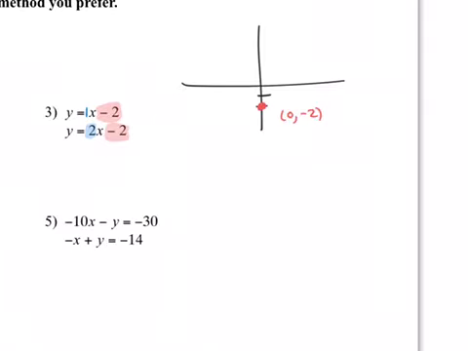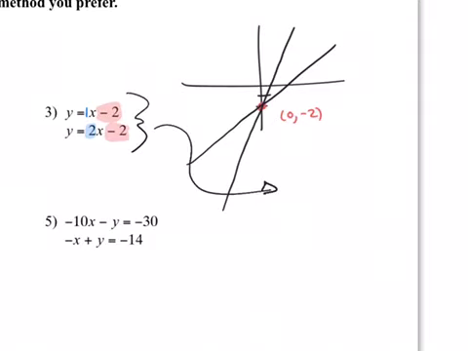One of them is a little flatter, slope of 1. And the other one is a little steeper, a slope of 2. So I can pretty much guarantee you that this is the solution to these two equations. And if you would like to see that demonstrated, I could take the top y and set it equal to the bottom y. So basically x minus 2 should be set equal to 2x minus 2. And when I do that, this is a single variable equation that I can solve for x. So basically I could try this sort of substitution that we originally looked at in order to confirm the solution that I just found with the graph.